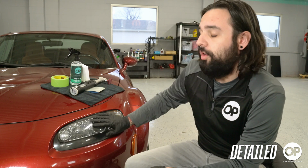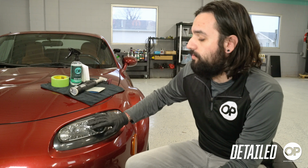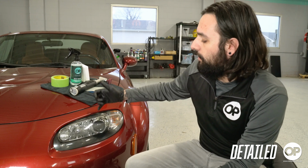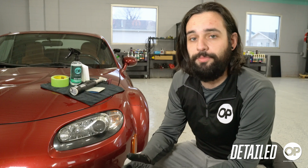Besides the headlights looking a whole lot better, they're also a lot safer for the driver. By doing this, we've removed the oxidation so that when light from the headlight goes through the surface, it's not hitting all that noise and being disrupted.